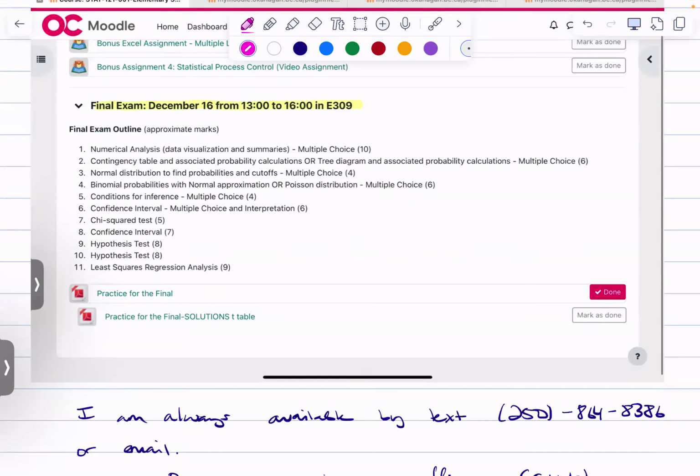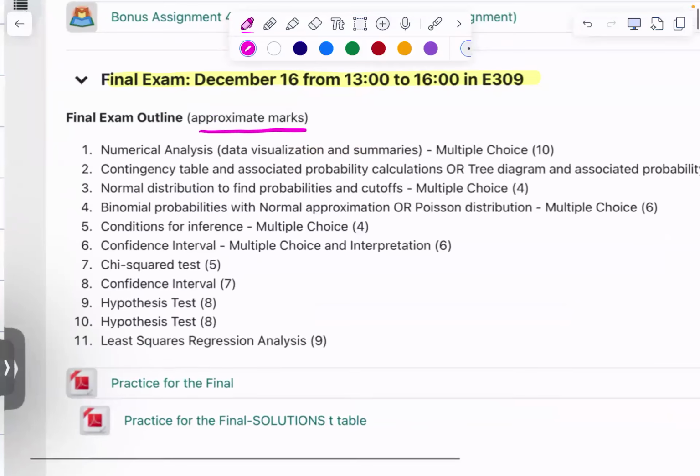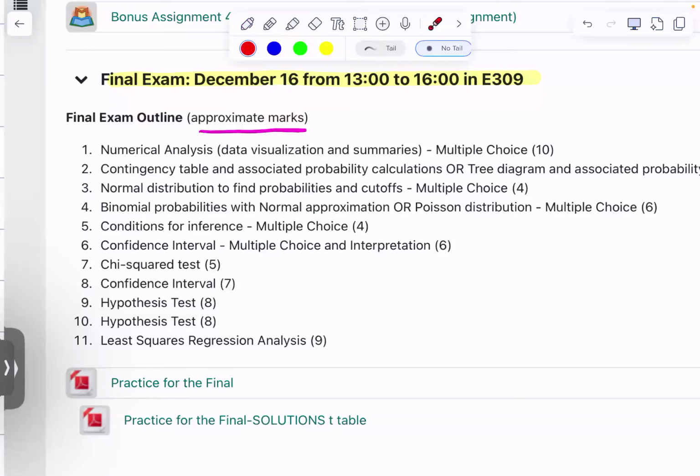So I will emphasize that these are approximate marks for our final exam, just to give you an idea, because I am upping the multiple choice because we're so late in the term, and despite the numbers here today, it's actually a really big class, and I need to get this marking done. It's completely self-centered, but usually there's multiple choice anyways.